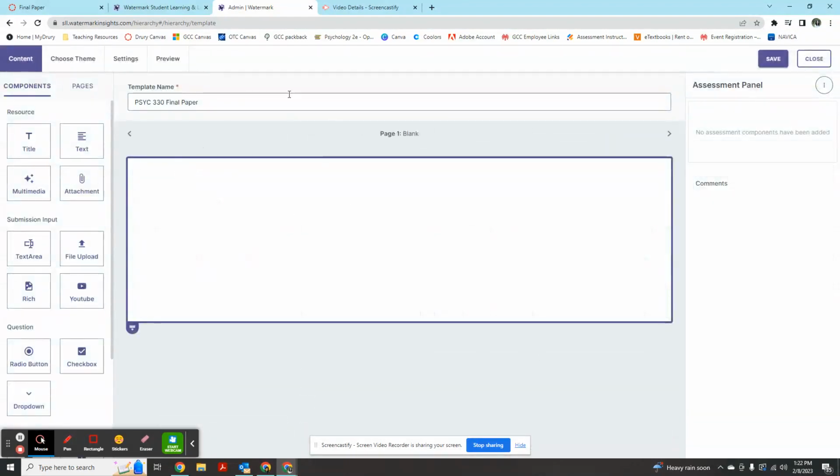So what I'm going to do now for this template for my Psych 330 final paper is I'm going to pull up my information on Canvas for the final paper that I want to use.